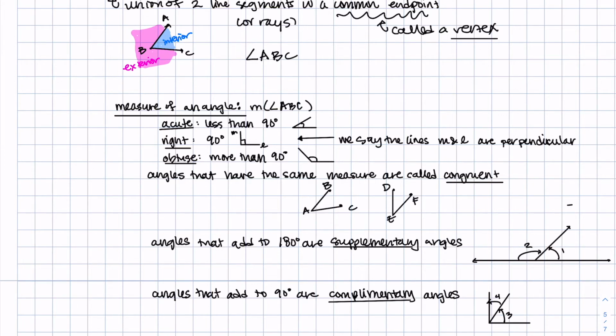I could also write this as the angle CBA. That's totally fine. The order doesn't matter too much, but what does matter is that the vertex of the angle should be in the middle using this notation. So notice that either one of these is fine, but writing this angle as angle BAC is not correct, just because it causes confusion. So B, the vertex should always be in the middle here.